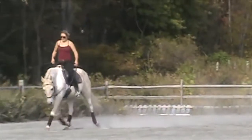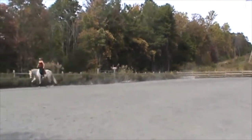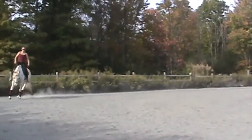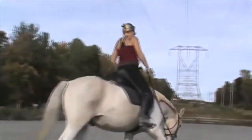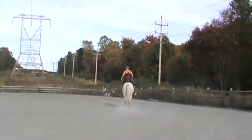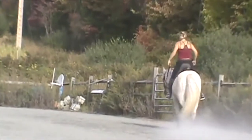Leg yield here. Speeds up a little bit into it, but the angle was good. He sometimes overflexes, so that is keeping his nose in between his shoulder blades there. That looked nice. Another one here. Keeps the rhythm pretty good.